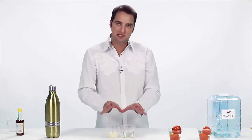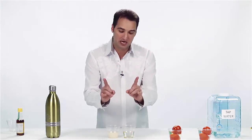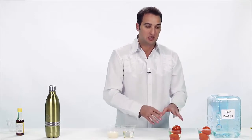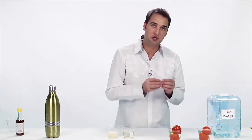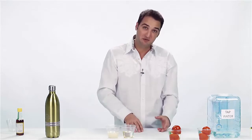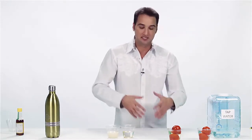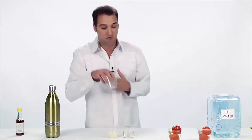Now, why did I mix this demonstration with the tomato demonstration? Let me go back to the tomatoes and show you why. When you deal with tomatoes, you're dealing again with herbicides, pesticides, insecticides, but they're oil-based. As you can see, oil and water don't mix, so when rain comes down from the sky, it's not washing off these herbicides, pesticides, insecticides. Neither is your tap water. I'm going to prove that to you right now.